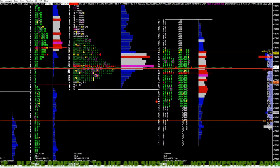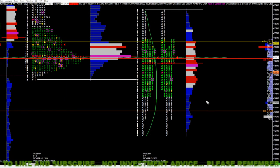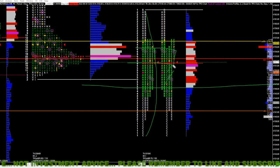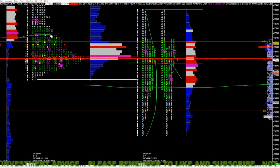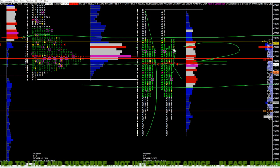So going into the rest of today, just to look at what we're seeing, a fairly balanced profile. We're getting a little bit of balance above that 47. We have our point of control up here, with 6 TPOs, so our point of control is still up above the balance area. Remember, our point of control from yesterday is 47. Point of control here, really 6 TPOs, is either 41 to 40, 51 to 54. So either or.